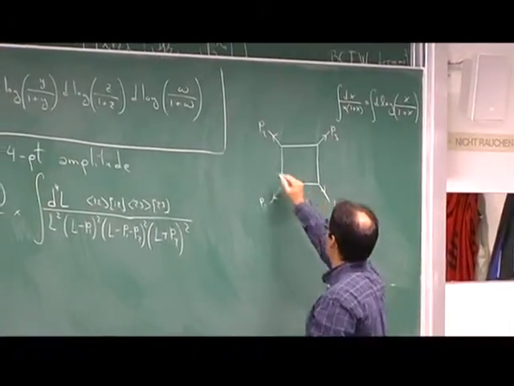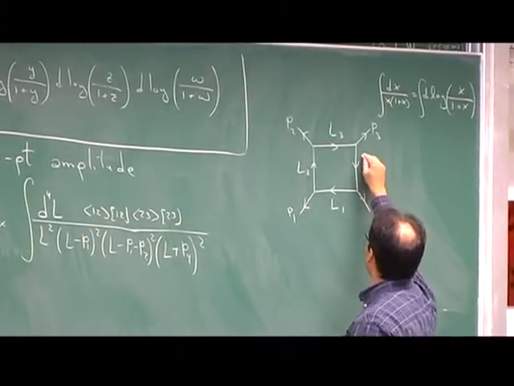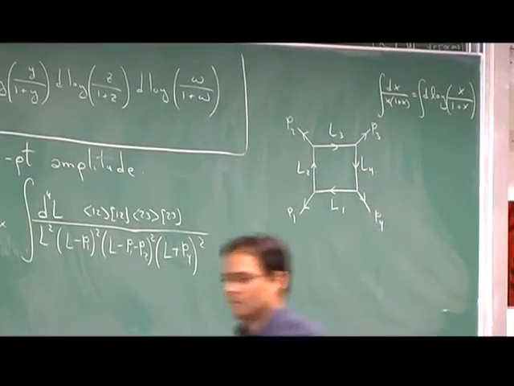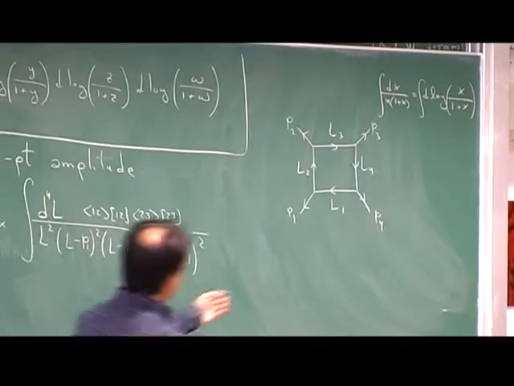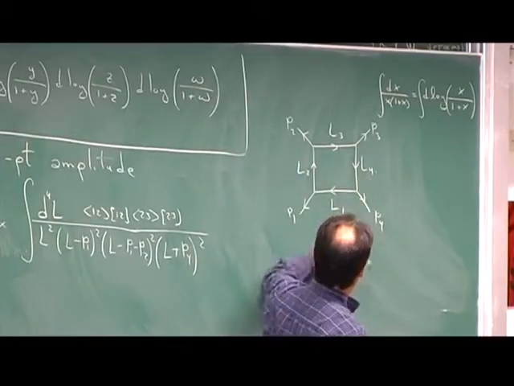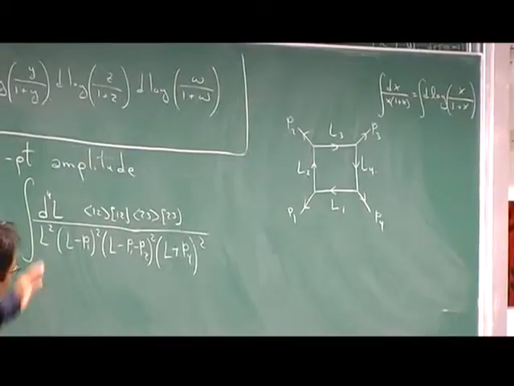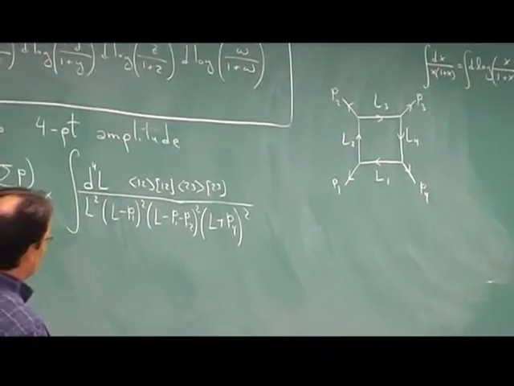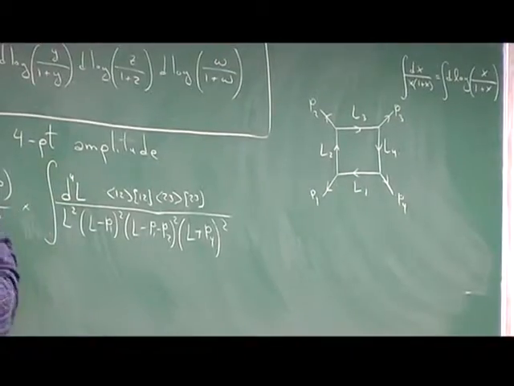So I want to call this L1 and this L2, this L3 and this L4. Yeah, that's what I want. Okay, so I want to think about this as off-shell particles, each one of them independent from each other, and I want to write down what the diagram is telling me with the corresponding constraints. So what would that be? Well, I have to take this guy.